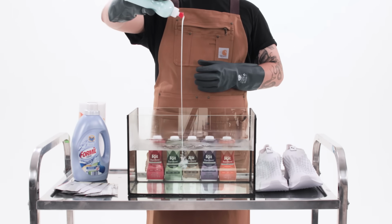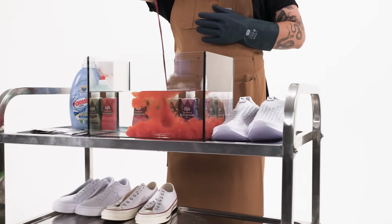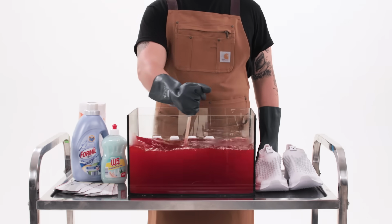Add a teaspoon of liquid dish soap to the water so the dye spreads and mixes more evenly. Then pour in about half the dye and mix well. Add more if you want a deeper color. For reference, I'm using half of a 7-ounce bottle of dye.